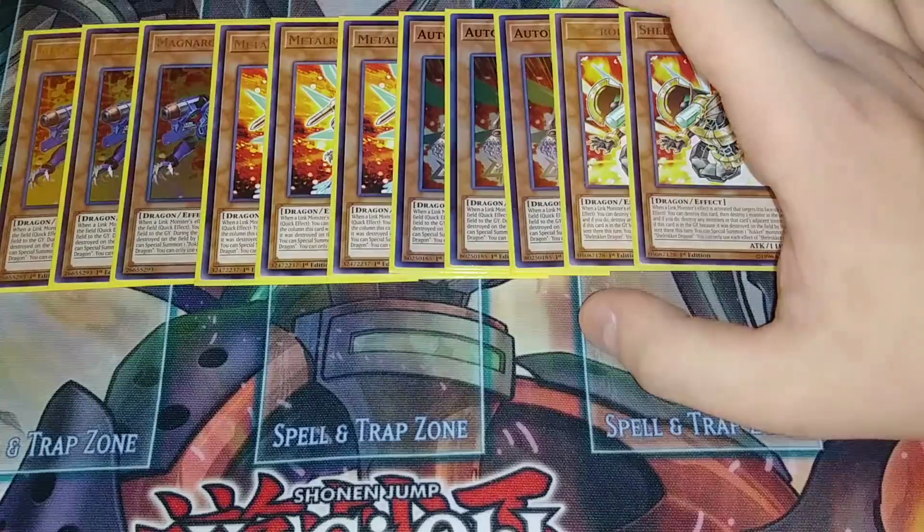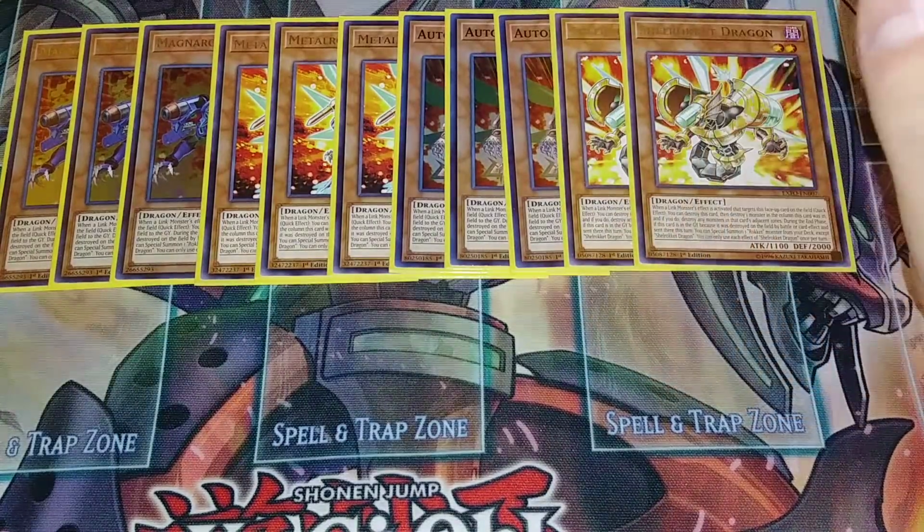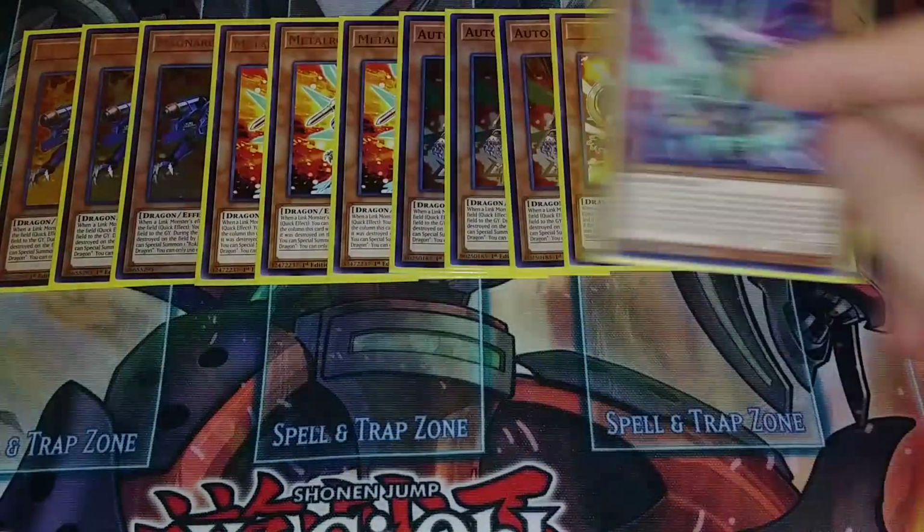I'm really looking forward to the new Savage Strike cards coming out because I really want to play the Borrel Synchro monster in this deck, and it's going to be really awesome that way.